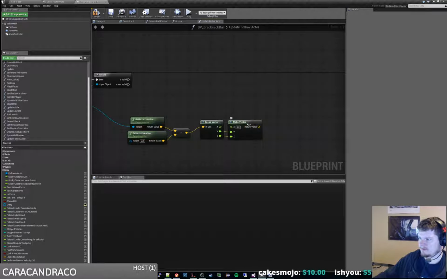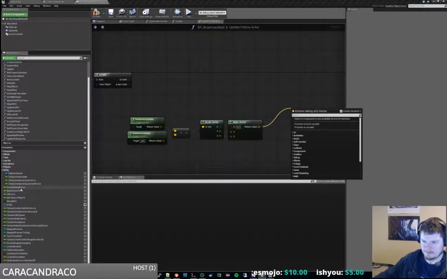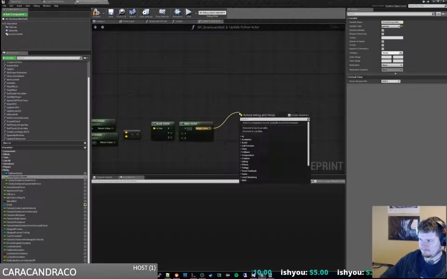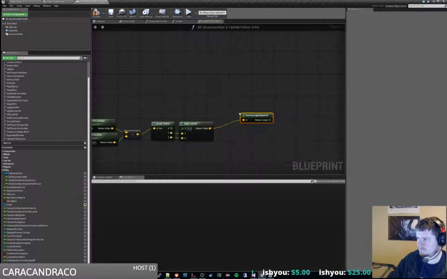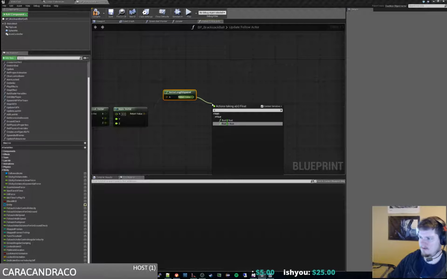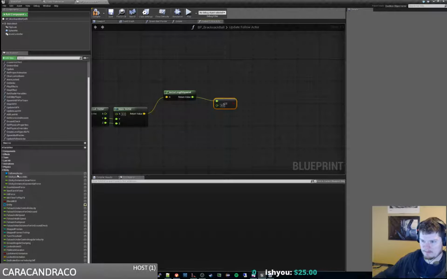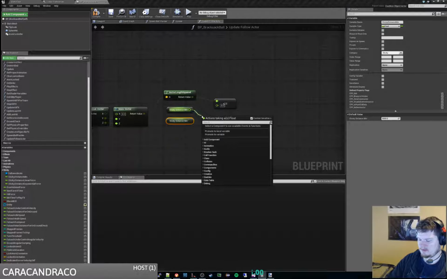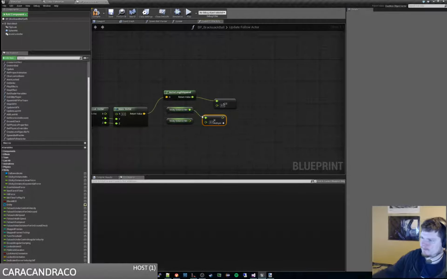Okay, so we're going to have our distance here, so we want to get our vector length squared. If our length is less than or equal to our minimum distance times 2 times itself, then we're close enough.